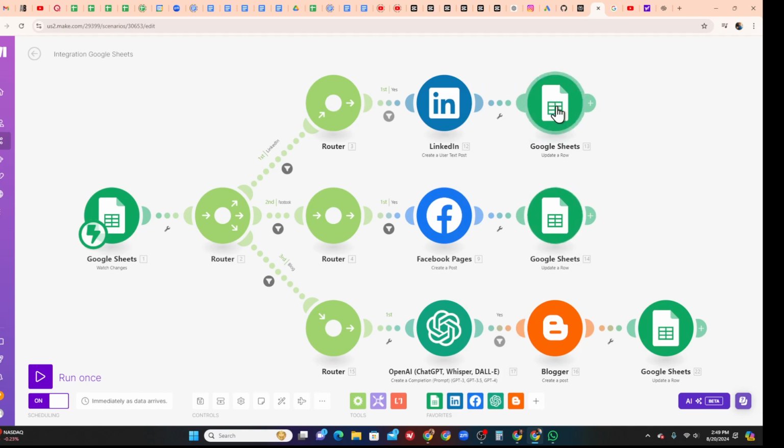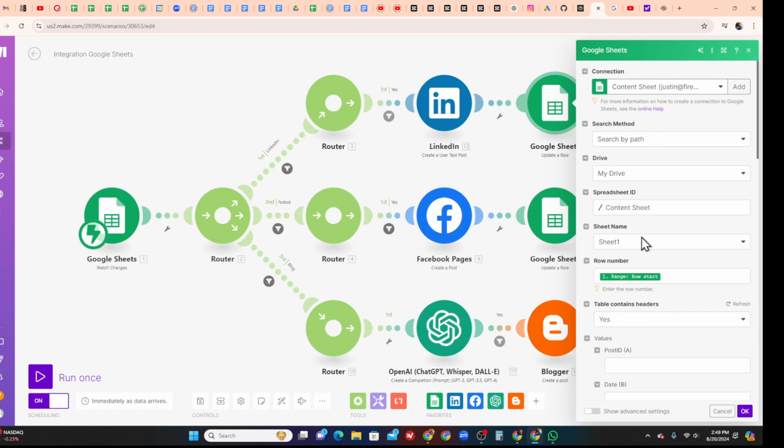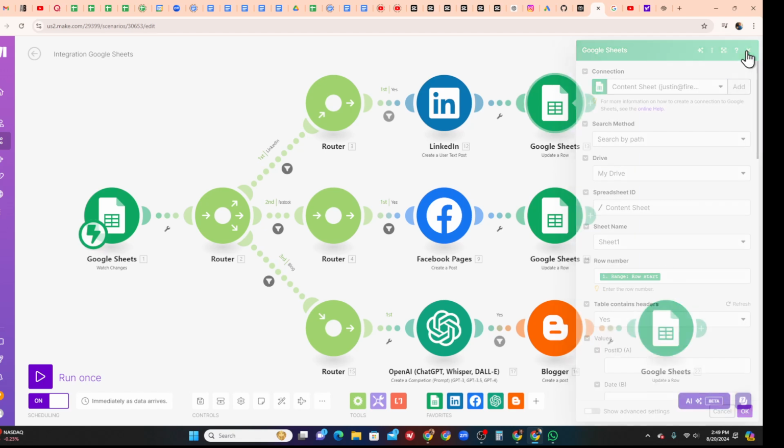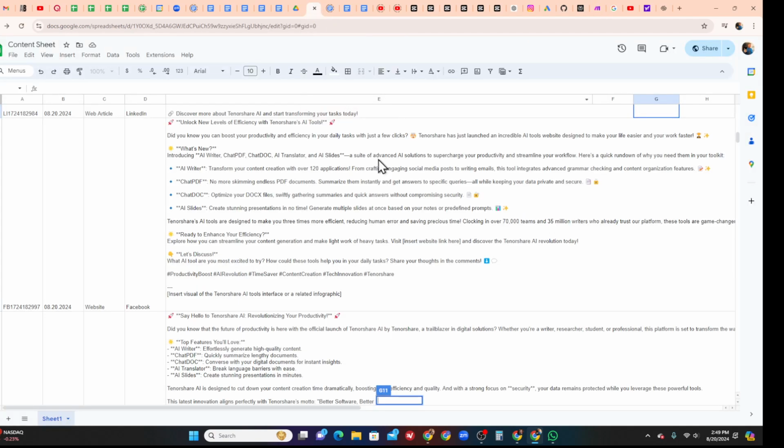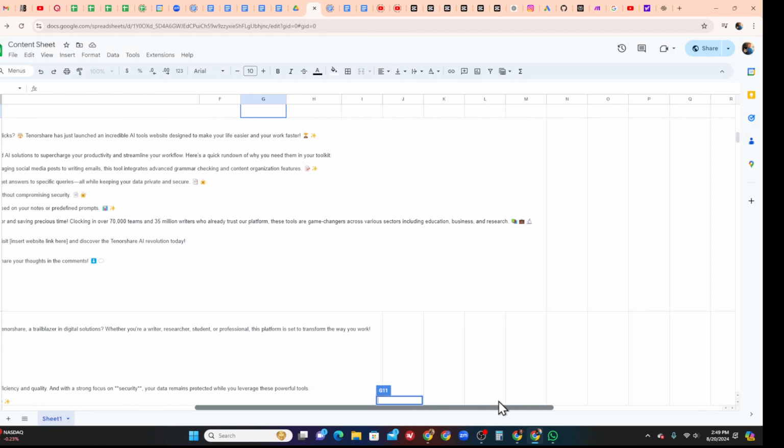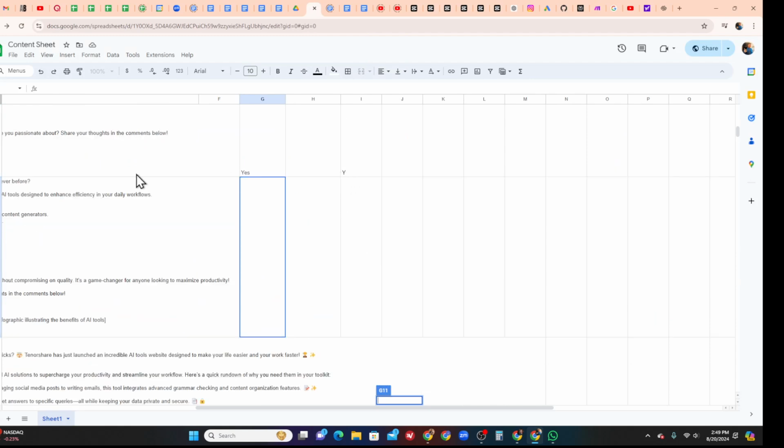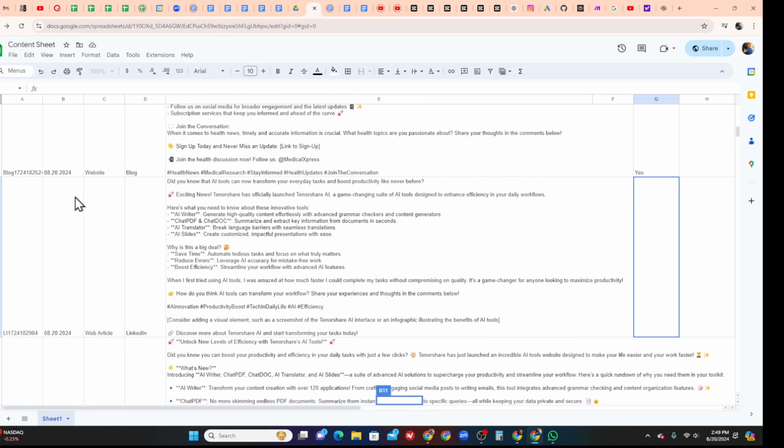And then once it posts that, it will tell Google that, hey, yes, we absolutely did say yes to this. So that when I go to my Google Sheet, I have confirmation that it was posted right here after telling it yes to post that, right? And that one posted to LinkedIn.